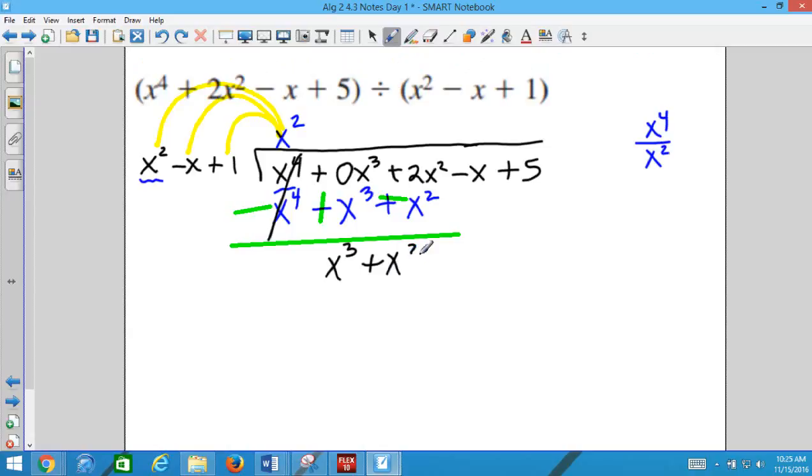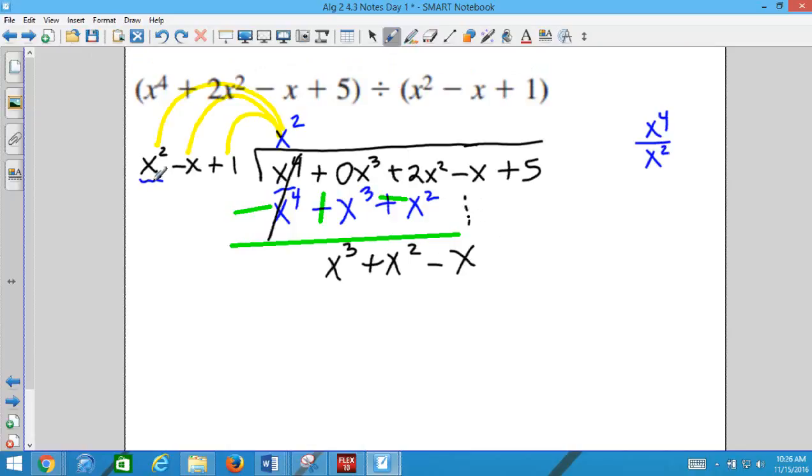plus x squared. So if you add incorrectly, unfortunately, at the point where you make a silly mistake, everything after that will be wrong. Like if I made a mistake here, everything I did after that would be wrong, because that wrong answer is going to affect everything. So we've got to just take our time and pay attention to detail. So now we're going to drop down a minus x and repeat the process.